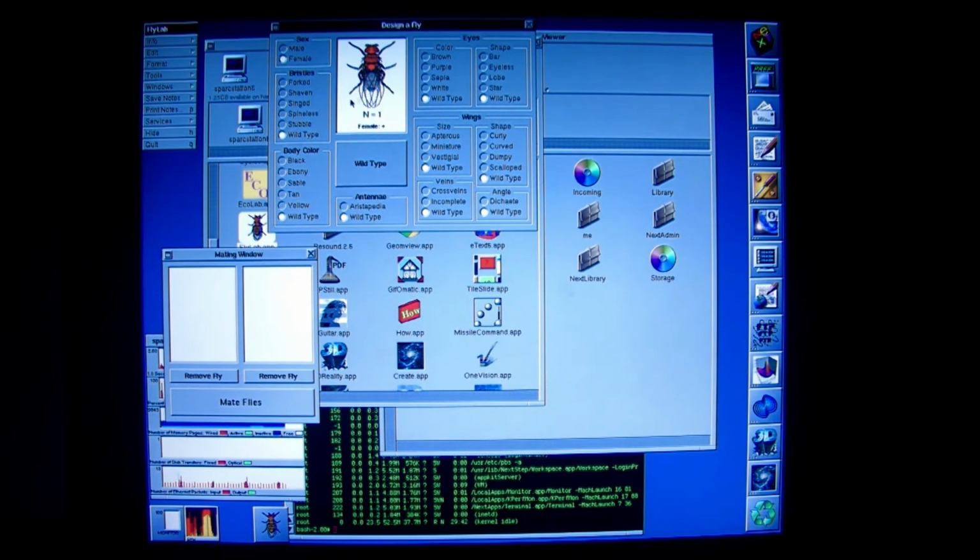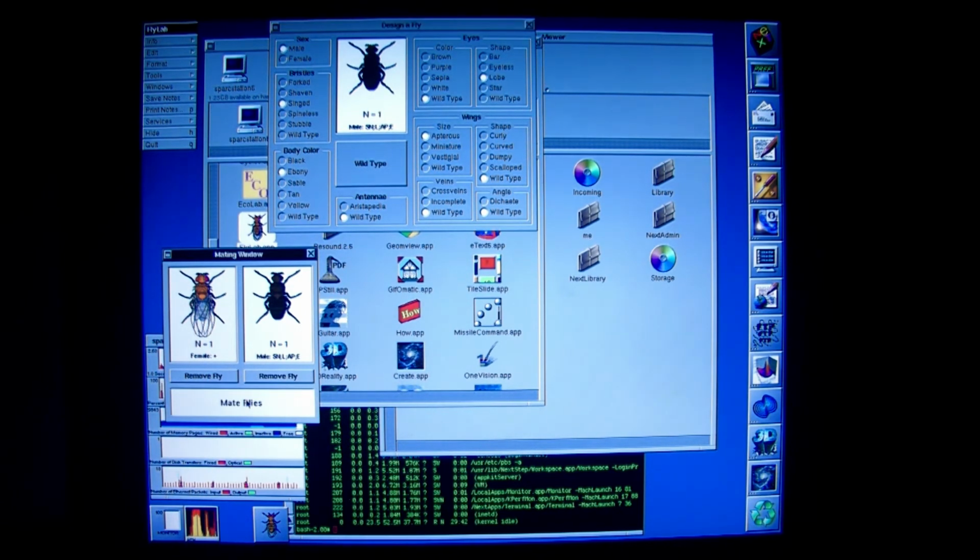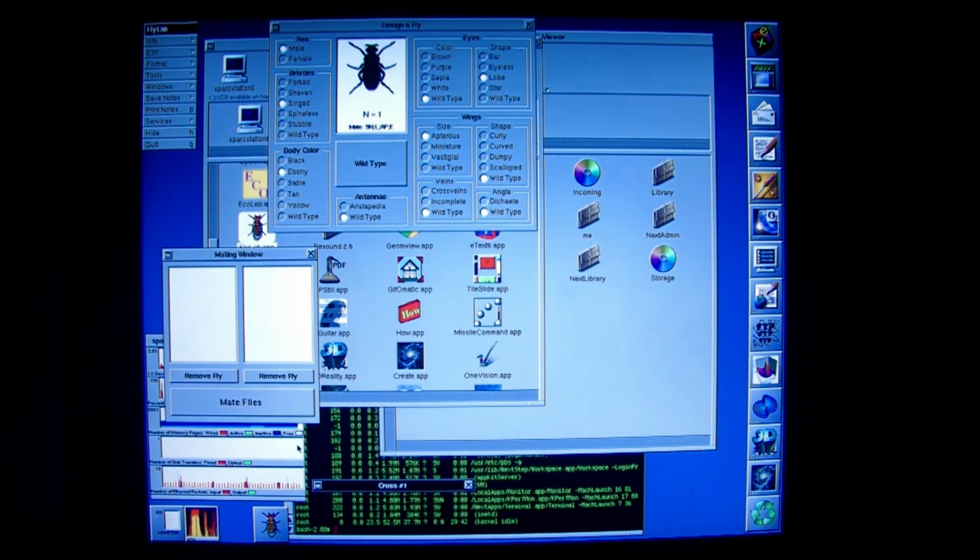Drag it down here. And then we go and make a male fly. And we change it slightly. Weird. And we'll drag it here. And I think the last time I clicked this, it broke. Oh, something happened. It opened up this. However, there's nothing here. It's just a thing.